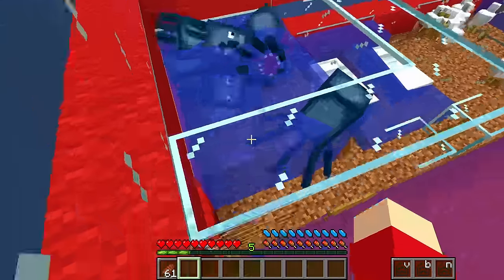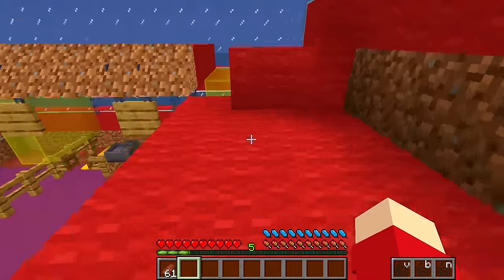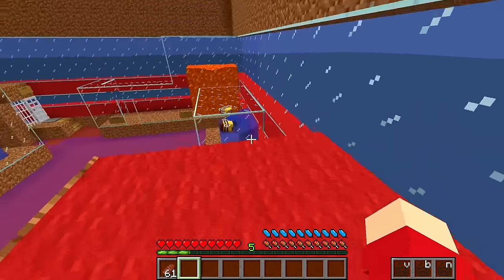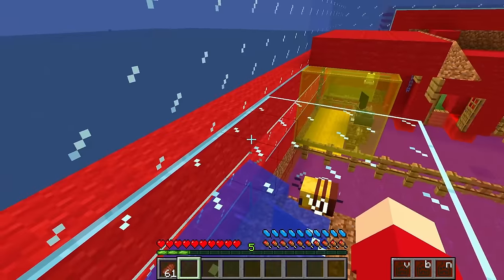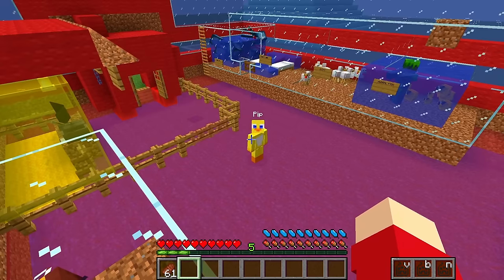Maybe it's up here on these ladders or inside of a squid enclosure? Let me take a look around. I don't see anything. Maybe something around here is like a secret block or a secret door. Oh, I don't see anything. Oh. I mean, Louie, it's honestly not that secret.